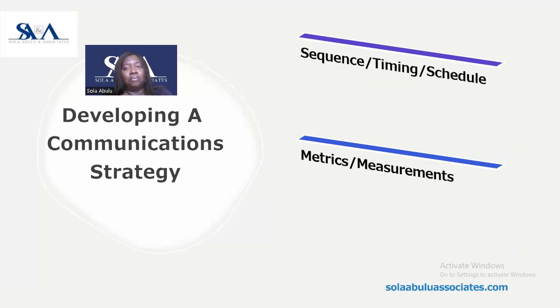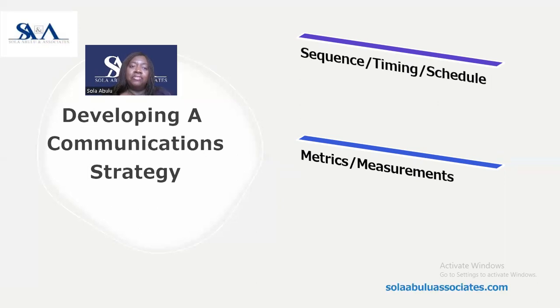Sequencing is very important in communications, because sometimes you have an issue that you need to address. For instance, let's say you want to do downsizing in your organization, it's important that you sequence the communication and make sure that you do not allow the communications to run too far ahead of your action, or your action, even worse, to run ahead of your communication. In other words, before you've wet the ground and started letting people know what you want to do, you have actually started sending out letters. That is horrible. If you're a big organization, you're likely to have a lot of problems, and you will get more than you bargained for. So these are things that can be managed.